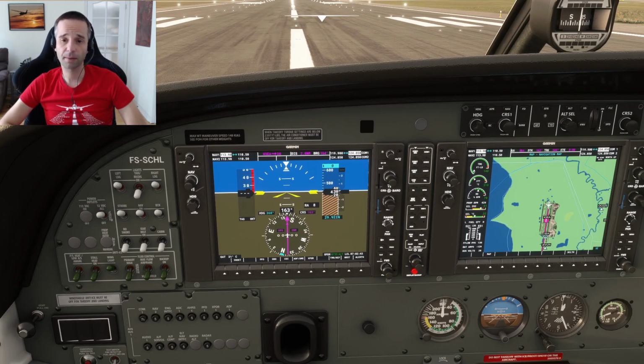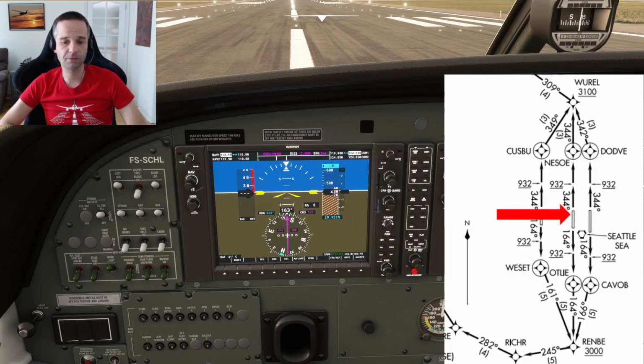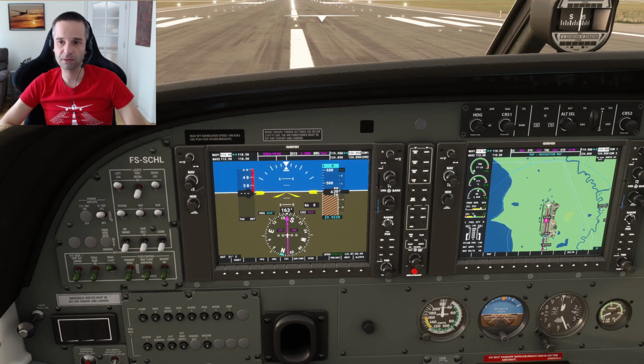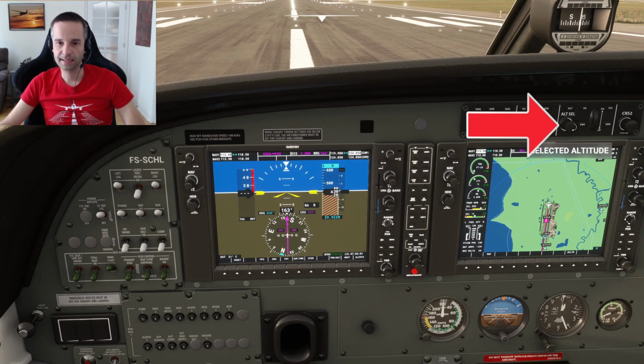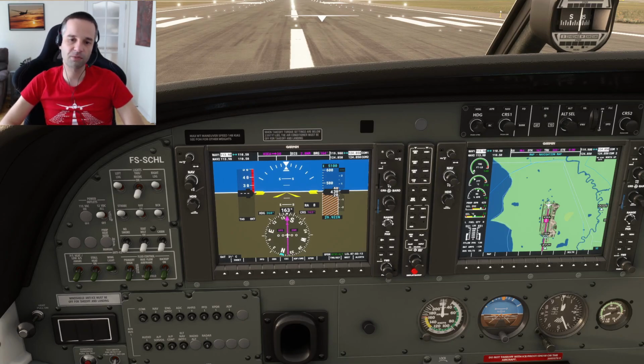As you can see, I'm already in position on the runway, and I'm all configured for takeoff. The only thing that I haven't done is configure the autopilot, and I'm going to do that right now. One thing I'm going to set is I'm going to make sure that my altitude is set to my initially cleared altitude of 5,000 feet. The game would probably have cleared me to a little bit more, but I'm going to assume my initial clearance is to 5,000 feet, and once I reach 5,000, then I'll continue my climb up to my cruise altitude of 14,000 feet.